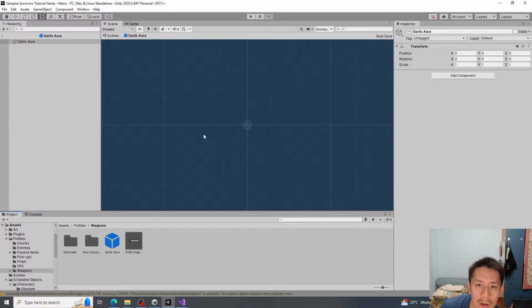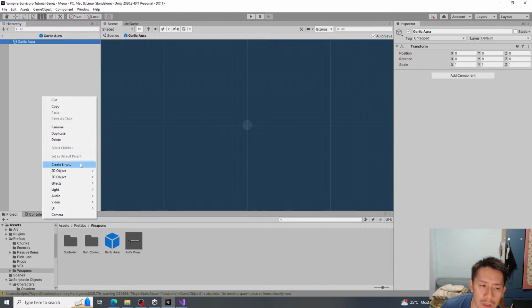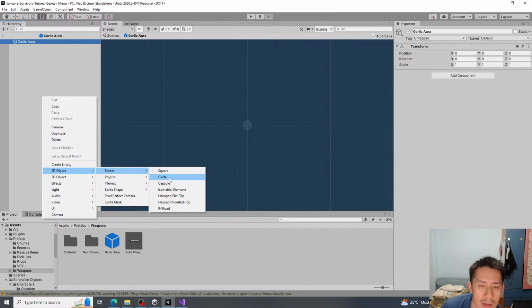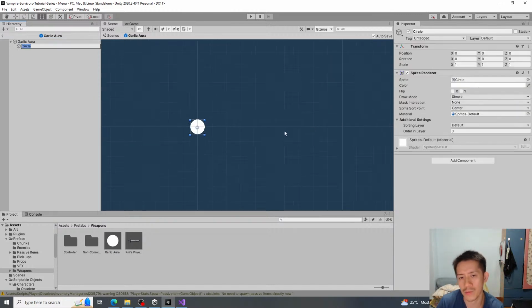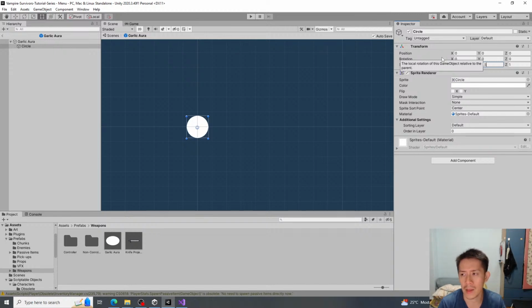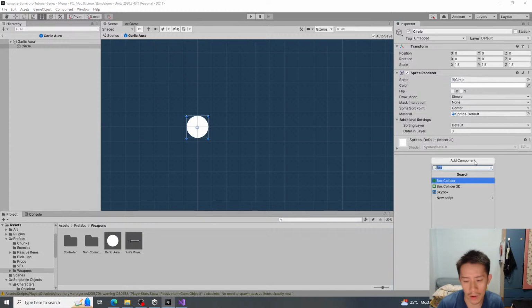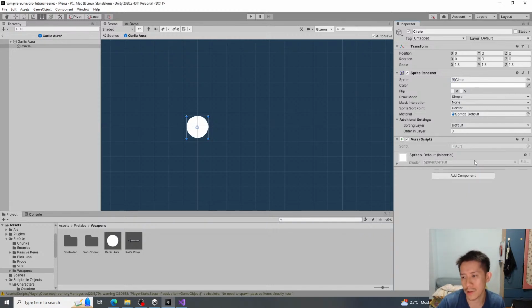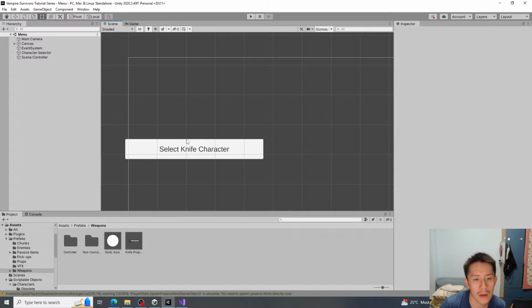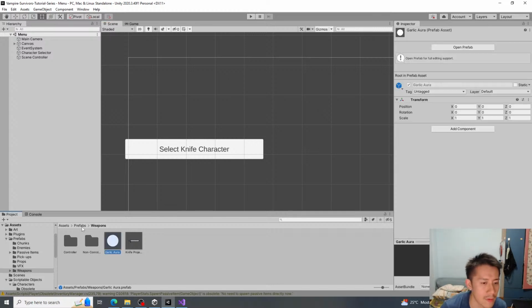What will be inside the garlic aura? I will just put a circle, but it's supposed to be the garlic effect. So you have to create a garlic effect, and then just add the aura to it. That's all you have to do. Just add the aura script to it, and then after that, you just attach this aura to the weapon that you have.